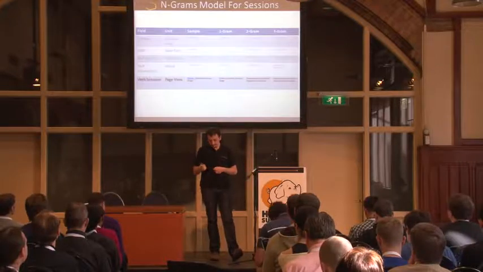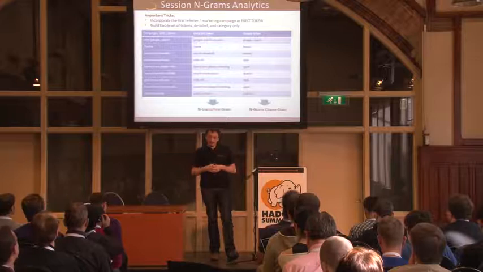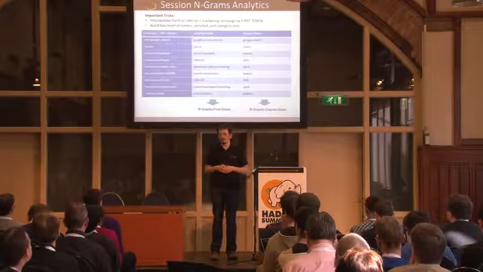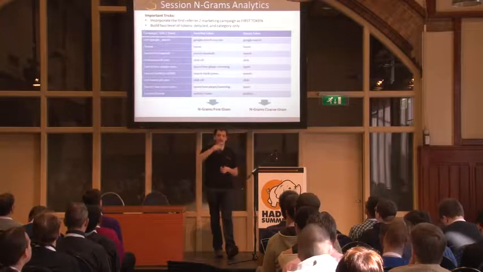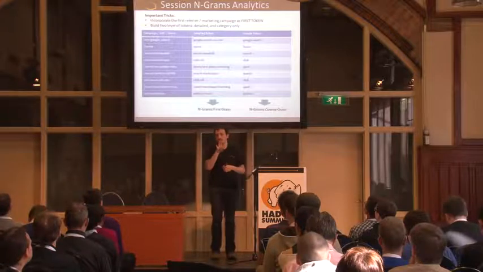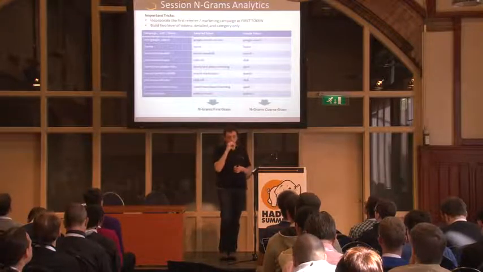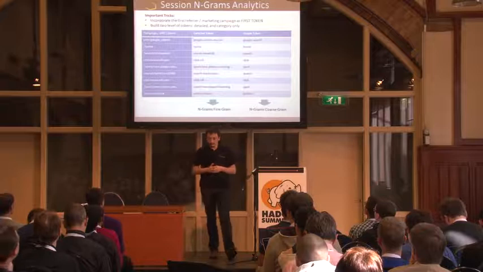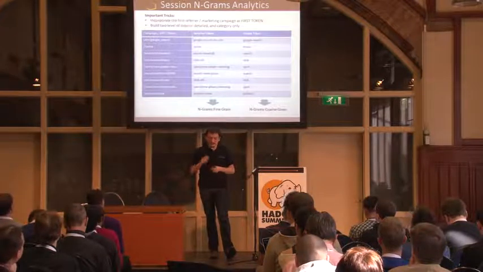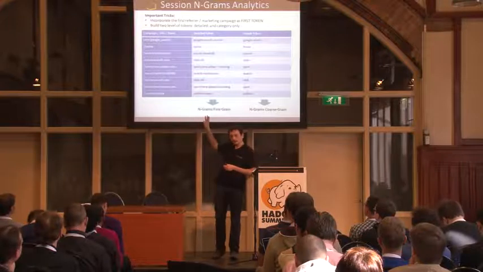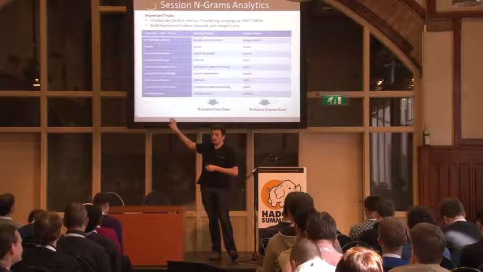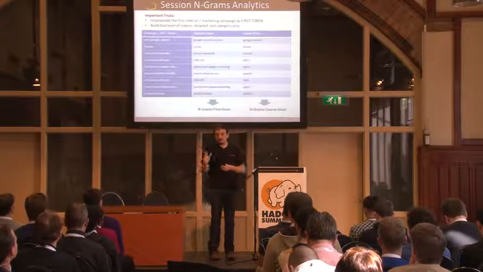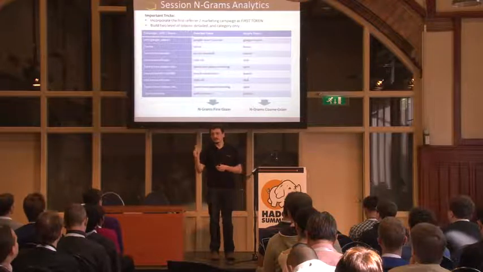Actually, to make it work we had 2 tricks which make the solution very useful. The first one is to add as virtual token the source or referrer of the data, meaning where the user was coming from, like Google or a different referrer. The other one is to have 2 levels of tokens, one where we keep most of the information about the URL and the past navigation, and a second level where we mostly keep the first pass of the URL or the category information on your website.